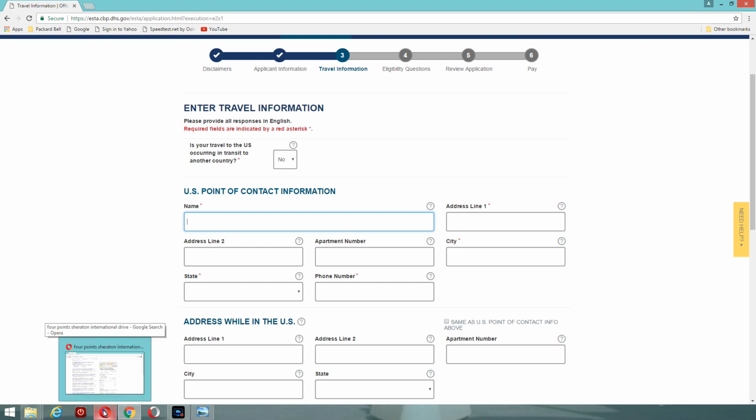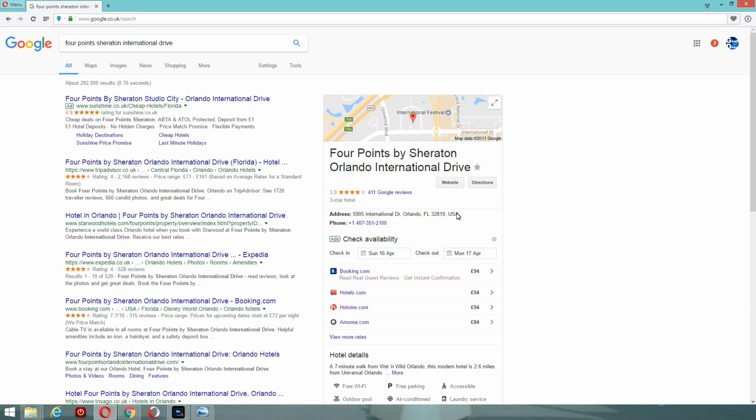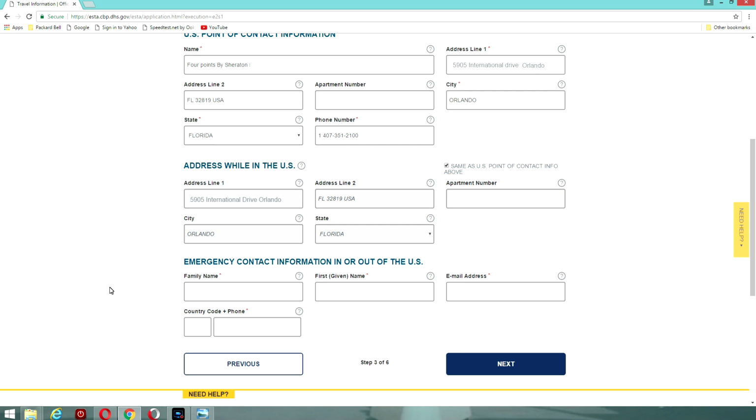Now here comes an interesting part. Let's just assume that you've already booked your holiday or vacation, then you need to get the address of where you are staying, whether it's a villa or hotel. Now I'm going to pick a hotel in Florida. I put the name of the hotel, then the actual number, which is a high number, 5905, that's the number of the building. The street name is International Drive. The city or town is Orlando. The state is Florida, but FL will do nicely. And then it's the zip code, which, as most of you know, is a postcode.